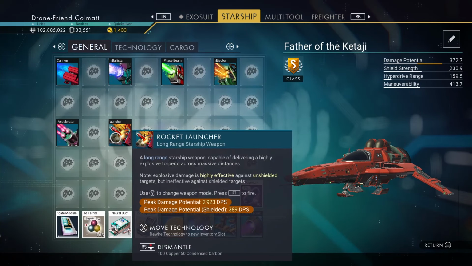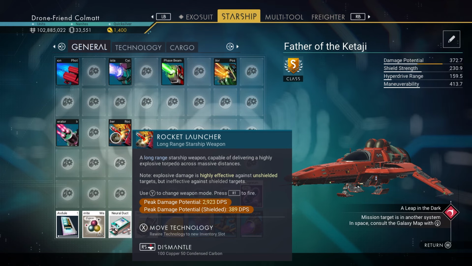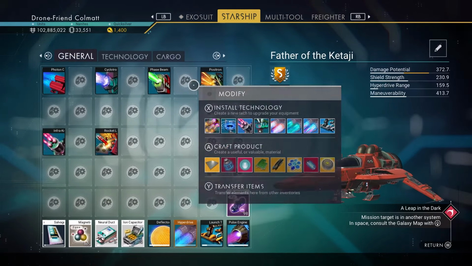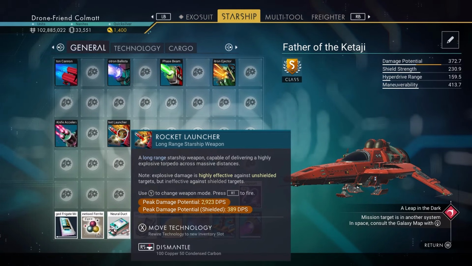Moving on to the rocket launcher, we have 2,923 damage to the hull and a measly 389 on the shield. Again, I would consider most of these weapons to be primary weapons. However, I would consider the rocket launcher a secondary weapon. It's not really something you can use on its own to take out targets.